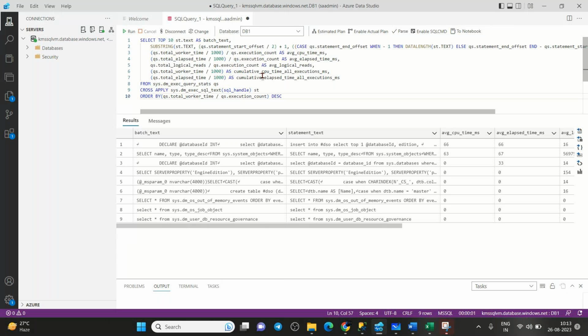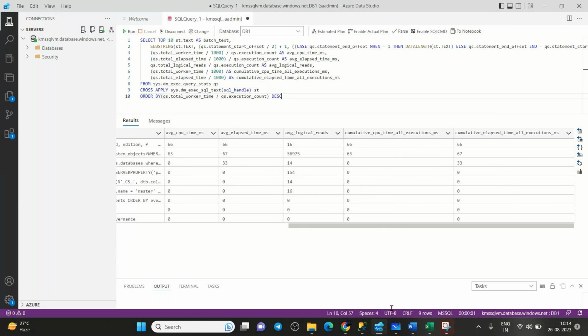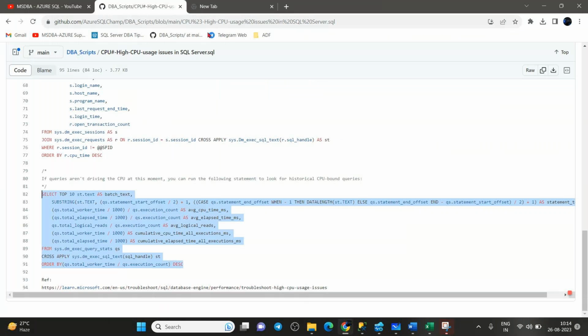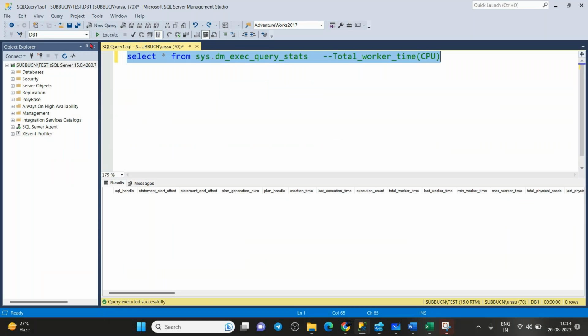Even when you open the portal and monitor performance-related issues at the portal level, you are getting that historical information from the Query Store. Here also you are getting historical information from the Query Store. Whenever you run these top expensive queries, you get the SQL statement and a lot of other details. When you run this command, you will get the SQL plan.